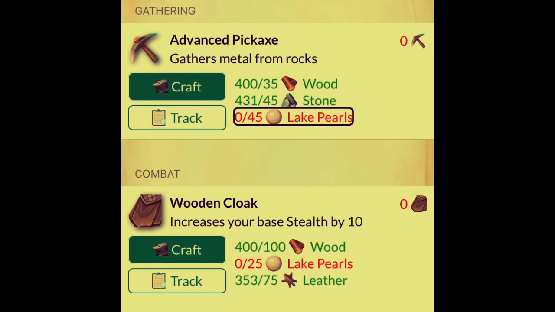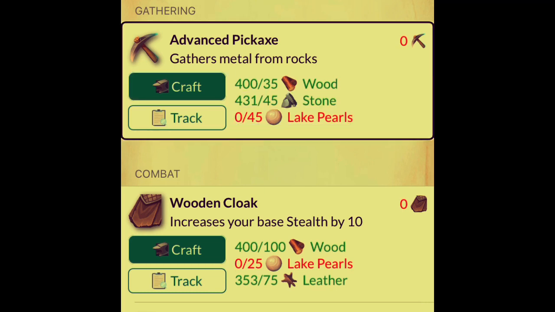What is it that we're building here? 400/35 attachment. Craft button. Advanced pickaxe. Gathers metal from rocks. I thought we already crafted the advanced pickaxe. Maybe not. Okay, so gathering. Advanced pickaxe. Gathers metal from rocks. Zero. Oh, gathers metal. Of course we don't have this. No, I am wrong. We do not have the advanced pickaxe. We're going to need to get that because we need metal. Metal is so valuable for me right now.